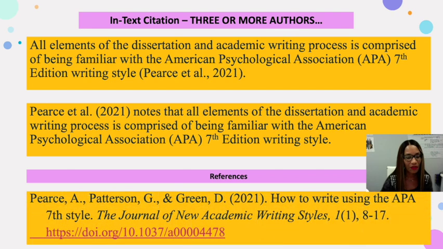And then the same thing for the references. For the references, you're actually going to put in all three of your authors. Again, you're going to separate each author by a comma, and then you're going to use the ampersand right before you insert the last author to be referenced. The same rules apply in entering the title, the journal article, the volume, the issue, the page numbers, and the clickable DOI. Make sure that the journal itself is italicized, along with the volume number.